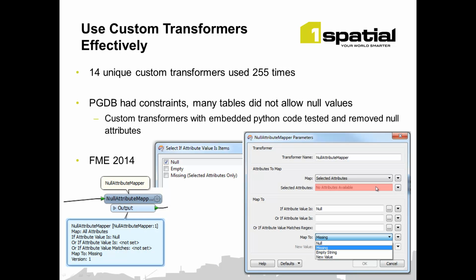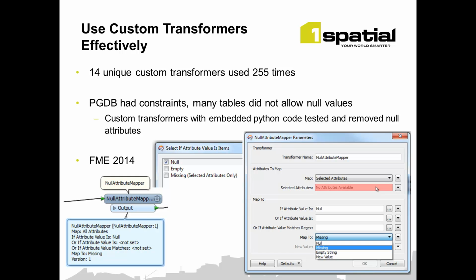Custom transformers were used heavily in this workspace, 255 times all in all, but interestingly only 14 unique transformers, but they were just used over 200 times. So there were some clear efficiencies that could be brought to the workflow there.